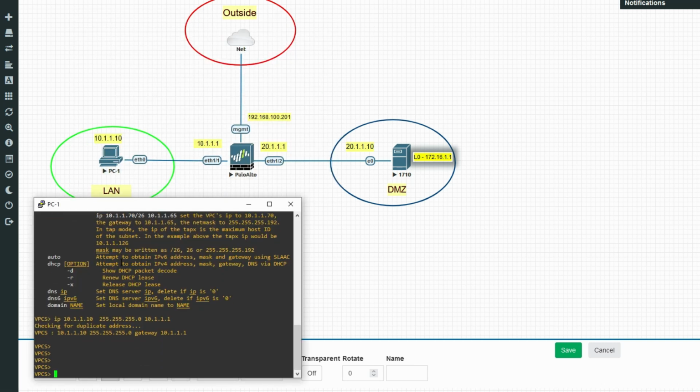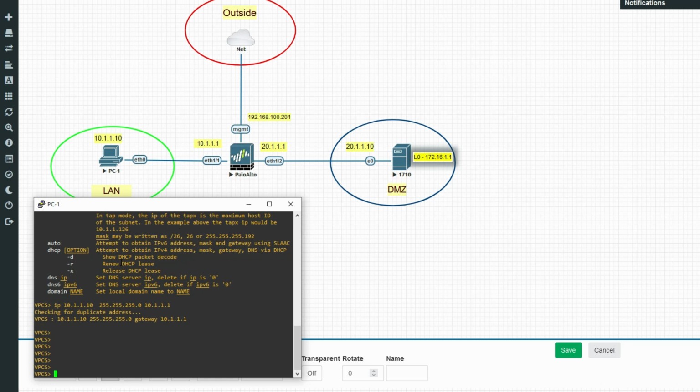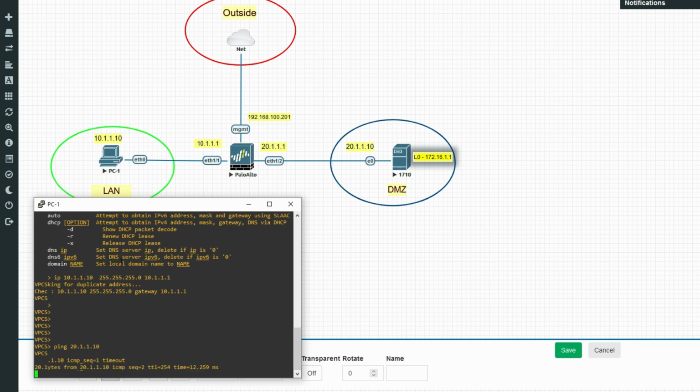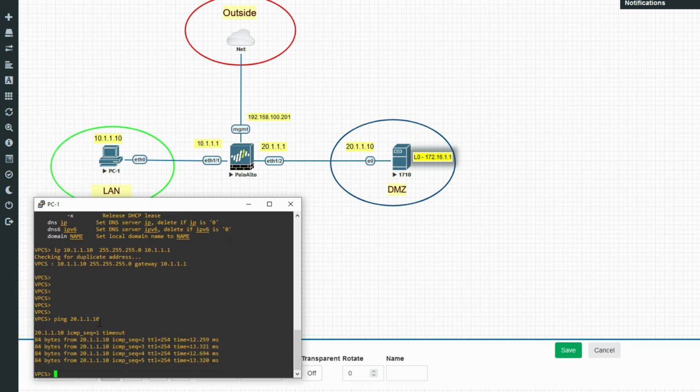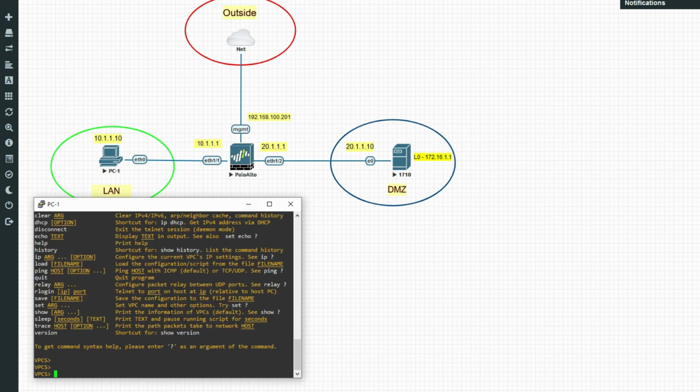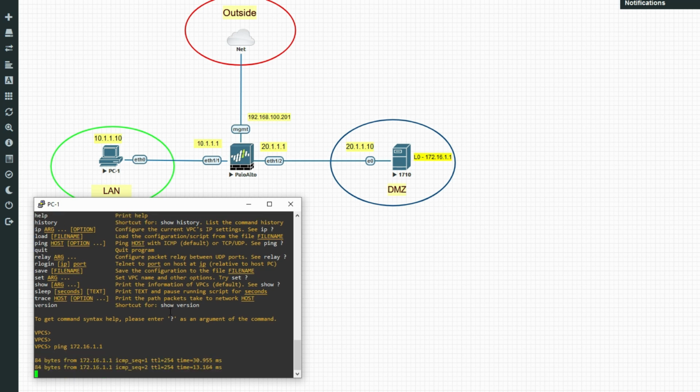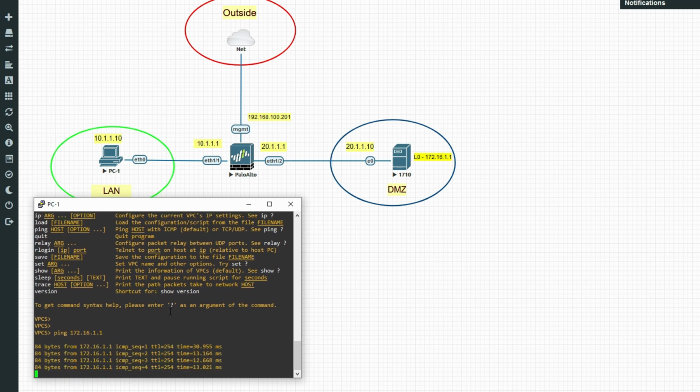Ping. Now we have configured the IP address of the PC. Now ping again. The first packet dropped. Now you can see we're able to ping here. Also we can check the loopback of DMZ, ping 172.16.1.1. We are able to ping here.